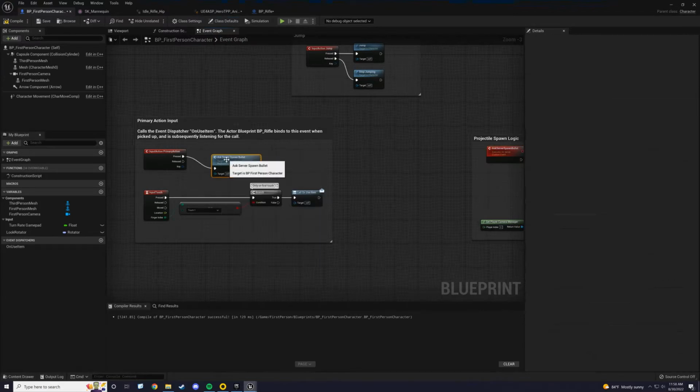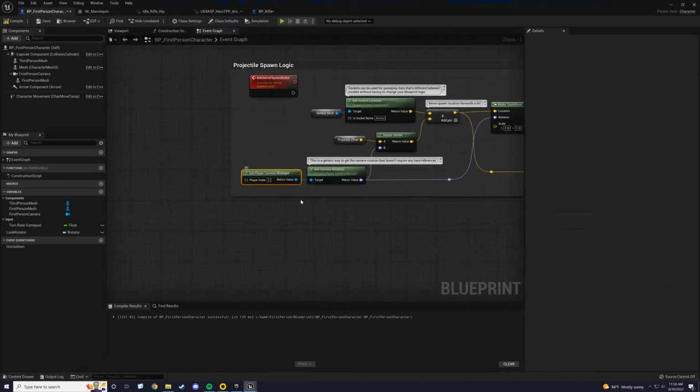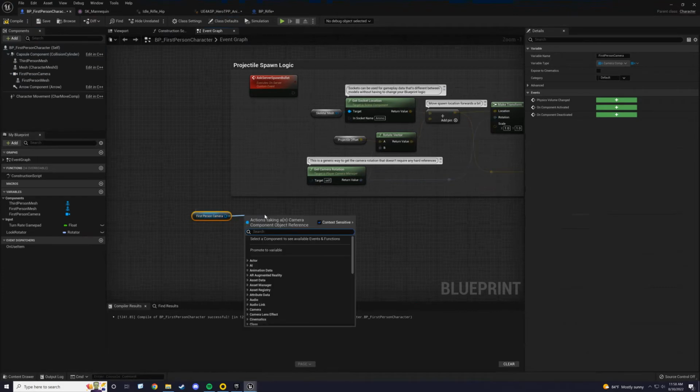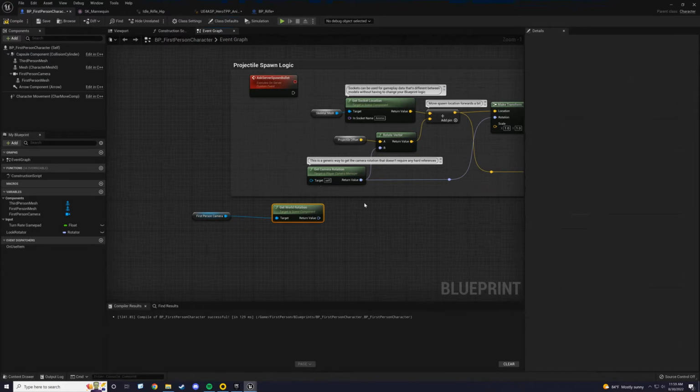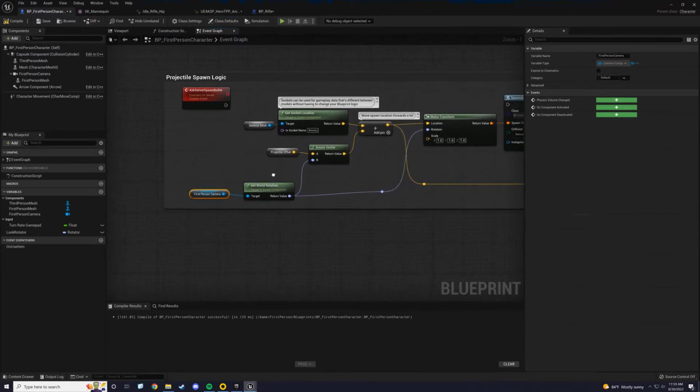And since we were copying this over from the gun blueprint, we have to change some of these out. It was asking for a camera rotation, so we'll just get our first person camera, get world rotation, and plug that into where it was going. Just overwrite those two nodes, and delete that out. Then we just gotta link up the event so it executes.